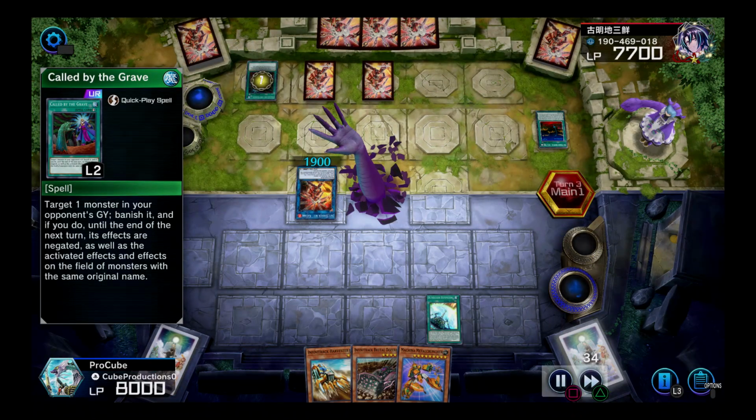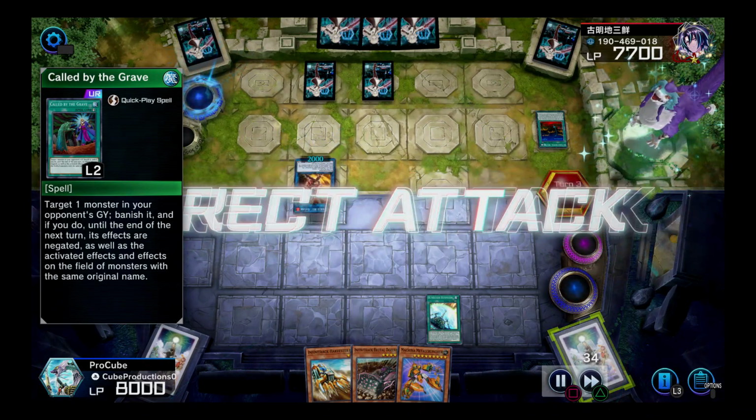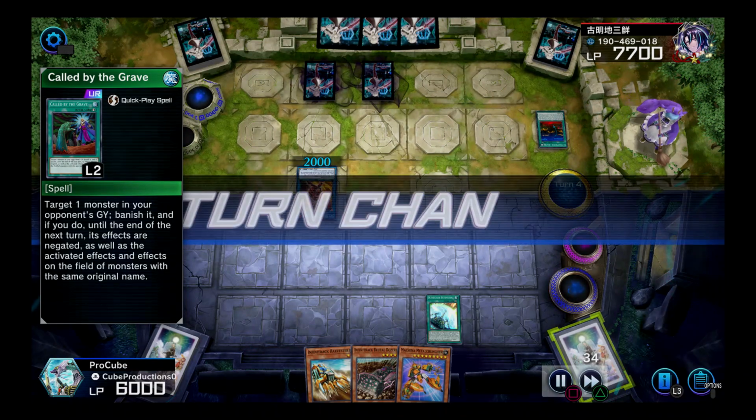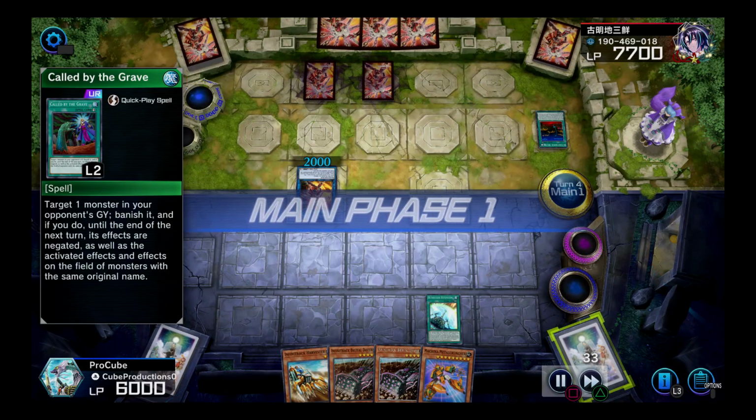But then my opponent is like, I'm making sure you don't play the game, and he Called by the Grave my Anchor Drill. So even if I have one in my hand, I cannot use the effect this turn. I was so upset. I was like, what am I supposed to do? So I was like, okay, I have one option.